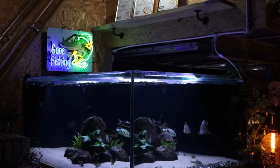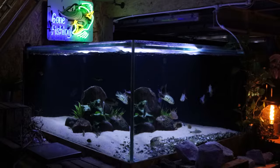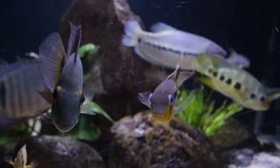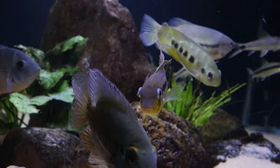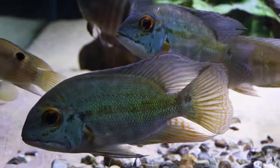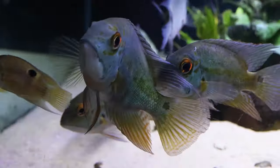This tank is our 5 foot by 4 foot by 2 foot display tank on the end of the counter. It's roughly around 1,200 litres and houses some lovely South American cichlids. My favourite personally are the true parrot cichlids which I've had for a couple of years now. The male is a little bit boisterous and he does like to play with his females a bit too much and try and attack all of the other fish, but other than that it's a nice display tank to watch.